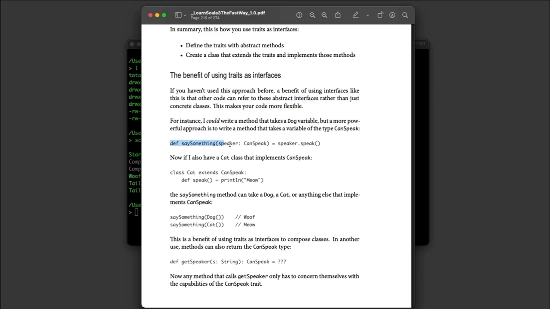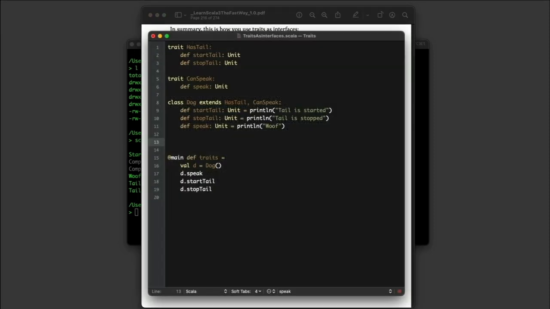And what I can do is show this. Let's just go ahead and copy that. And what I'm going to do is paste that in here. I want to comment that out. And let me do this real quick. So if we didn't know what we were doing, we would say, what if saySomething took in a dog, and it took in the type Dog? Then this would say dog.speak. Okay, and then we could come down here and just to add a little separation, we could pass in a dog like that and say something. And this code should work unless I made any mistakes.